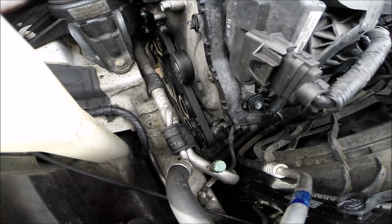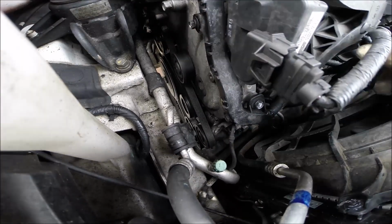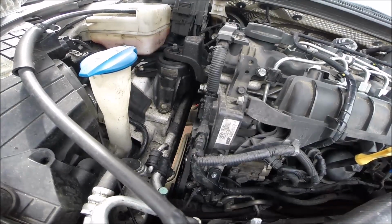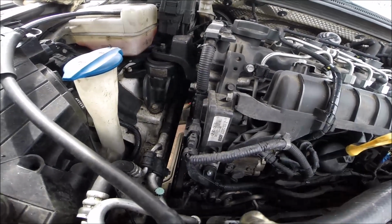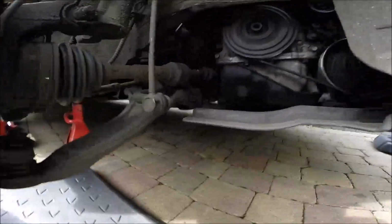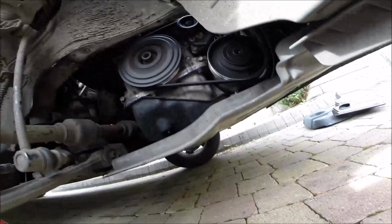To start the engine and check the funny noise is gone, or we will be looking for more problems in the bearing like here. That could be the next one. Hopefully not. Okay, we see. So at the moment it's quiet. We see after running a few minutes when it warms up, and we see what happens. Hopefully we never come back.